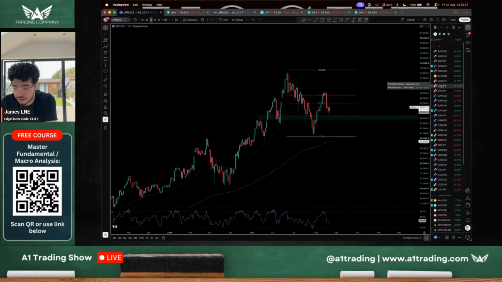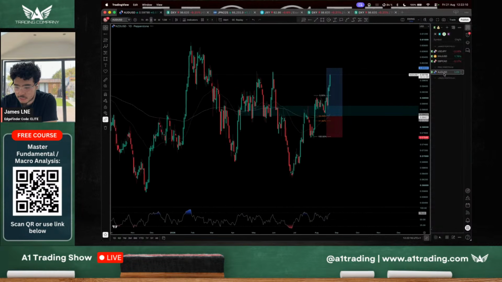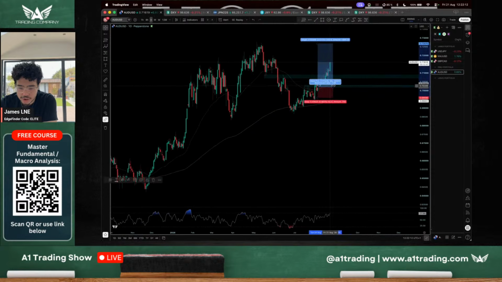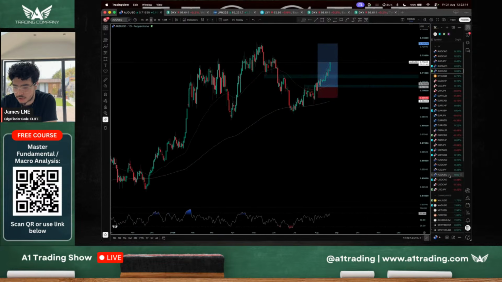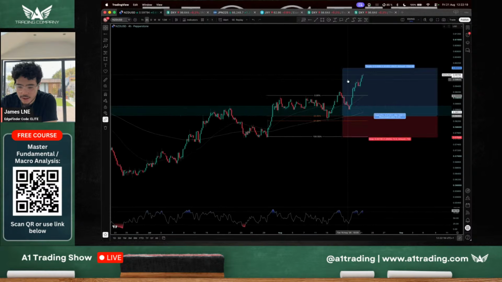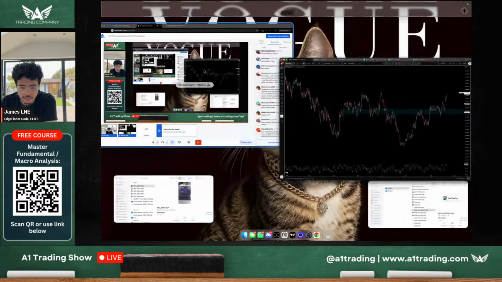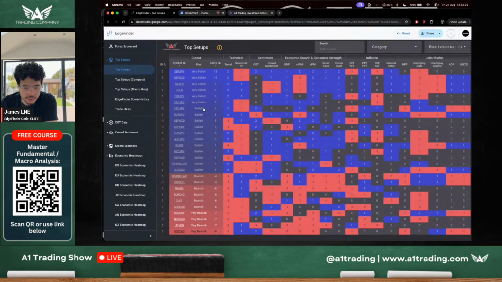So there's a big demand for the New Zealand dollar at the moment. Where are we looking? New Zealand US dollar here. Oh, by the way, just before I forget, I'm still long on the Aussie US dollar position here as well. So that's another one which we can cover later if anyone wants. Yeah, so, okay. What do we have on the Edge Finder? Let me just have a quick look here.